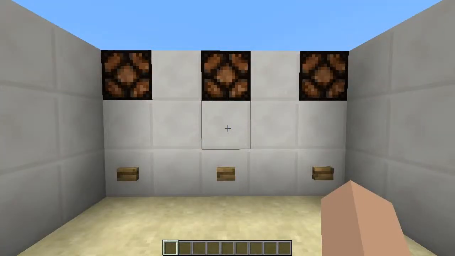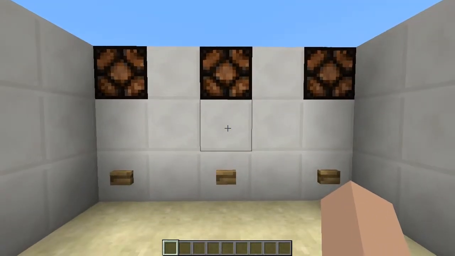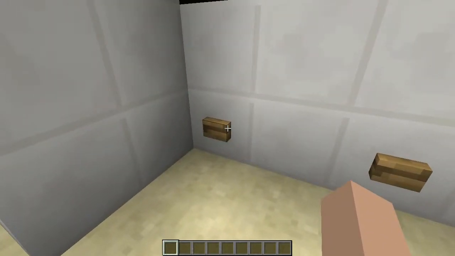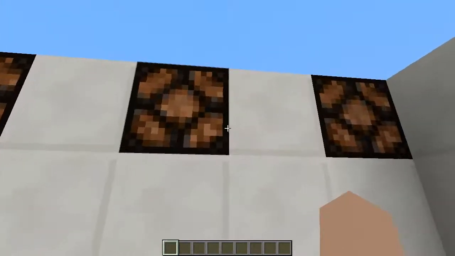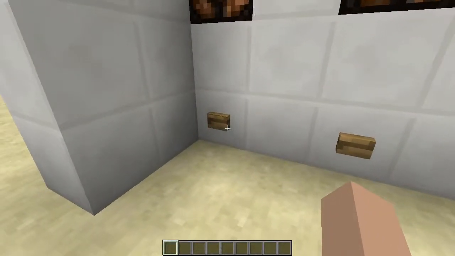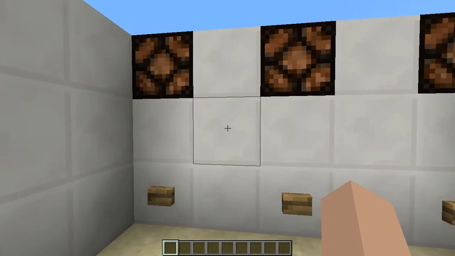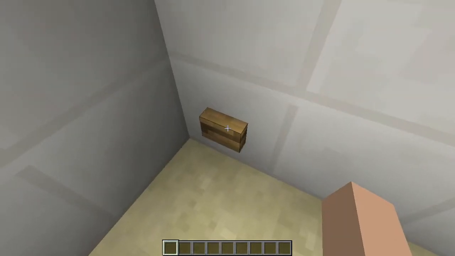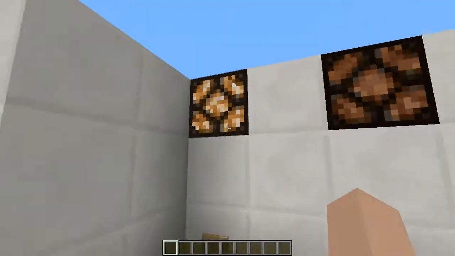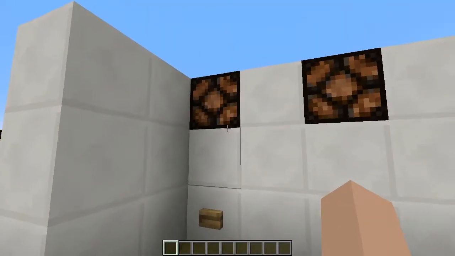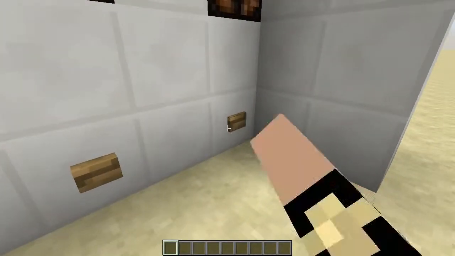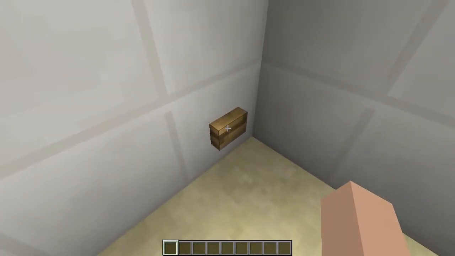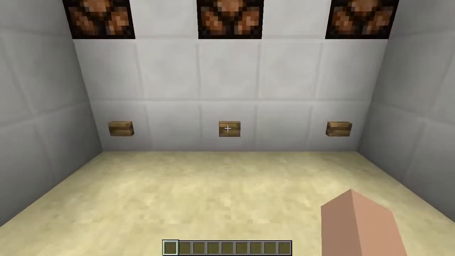So here we have ourselves a wall with 3 buttons, and each of these buttons is linked up with their corresponding lamps. Now, as you can see, if we hit the button, this lamp will turn on and stay on, although the button is in its off state. Say if we hit it again, it will turn it off, and let's say we want this one to turn on. Then it will stay on, although the button's off. So, same with the middle one.